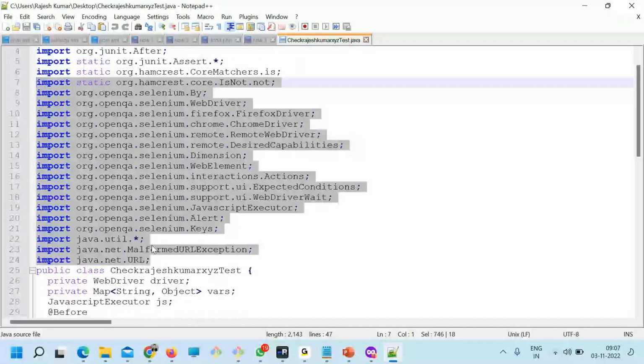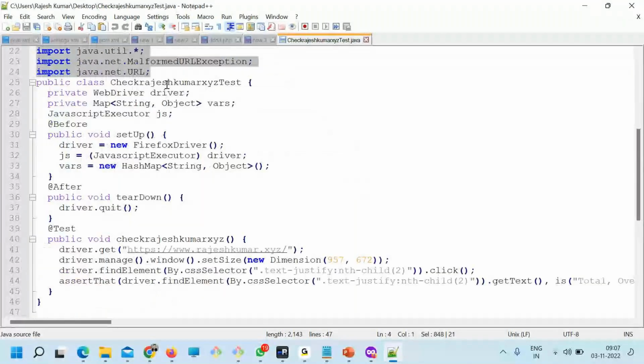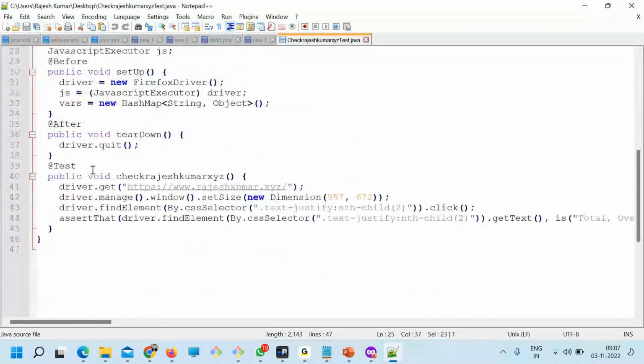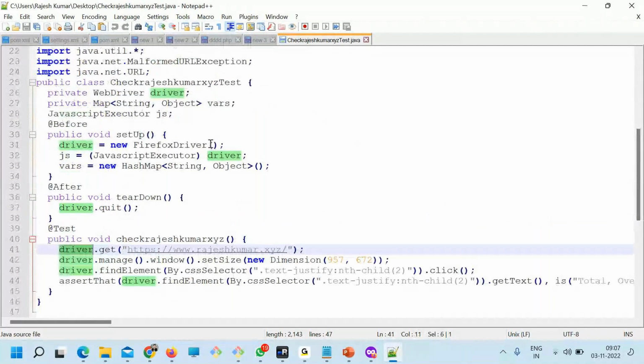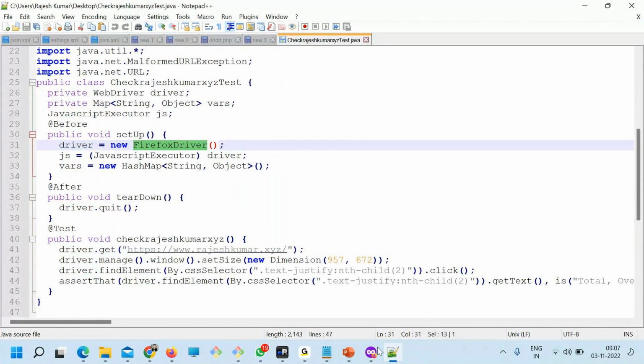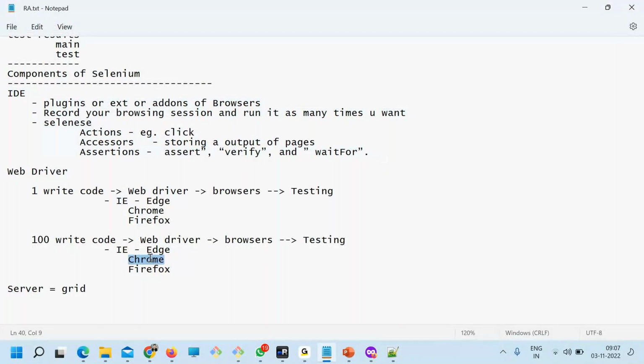And if you see here, there's one class, whatever name it is. And very simple way, just look at this driver. So driver is an object here. This is the new object. Which driver? Firefox driver. I told you, right? You have multiple types of drivers: Firefox, Chrome, and Edge.